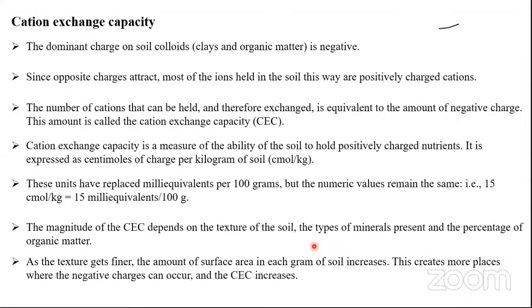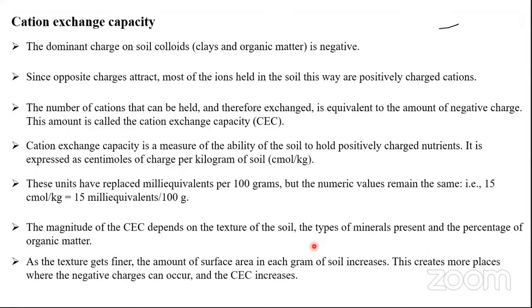So students, if there is more negative charge in our soil, naturally more nutrients will come. More nutrients means the plant uptake will be very high, so naturally there will be very good growth. So CEC also plays a major role in our fertility status. That's why, whatever problem we get in our agricultural crops, we always encourage the farmers to apply organic matter, because organic matter also contains a very good amount of CEC. It also has a good amount of nutrients, so those nutrients will be available to the plants in a direct manner.